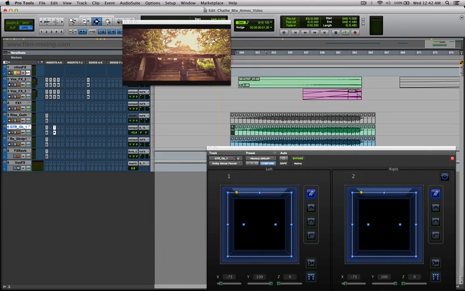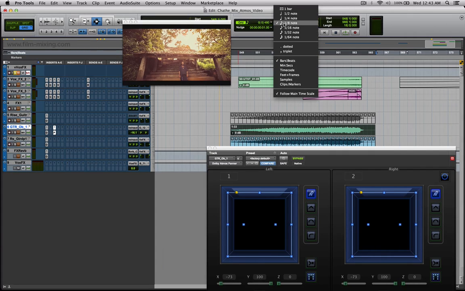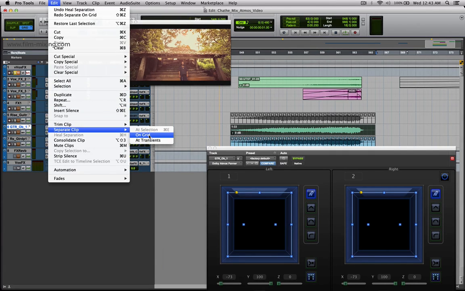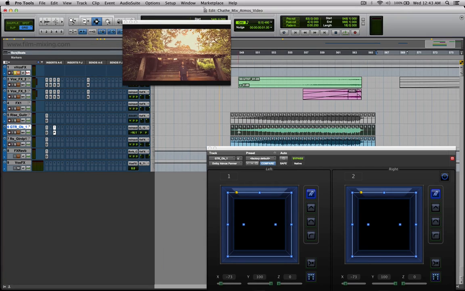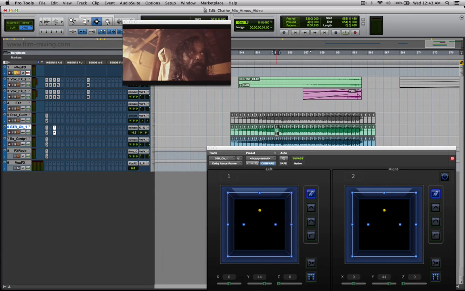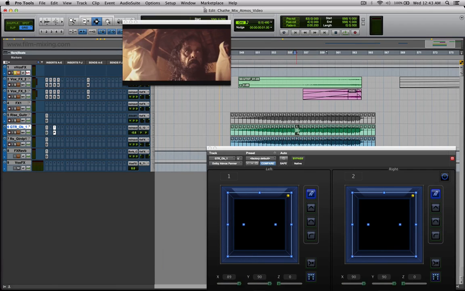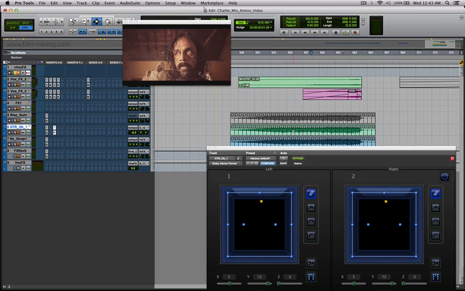Now what I've done is I've taken this. So this was how the original track was. What I did was I took this, I set my grid to 1/8 on the grid, and I've gone to edit separate clip on grid. What that gives me is these cuts that are exactly on 1/8 of every bar. The next thing is to select each and every one from where the visual starts. So it starts right around here. So according to where he looks, there's a different pan that is applied to all of this. So I've been following his eyes and not his face. So his face may be looking somewhere else, but his eyes look somewhere else. And once I've done that, I smoothen out these pans.